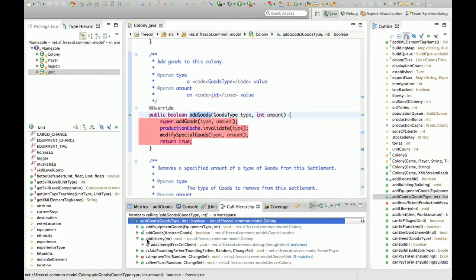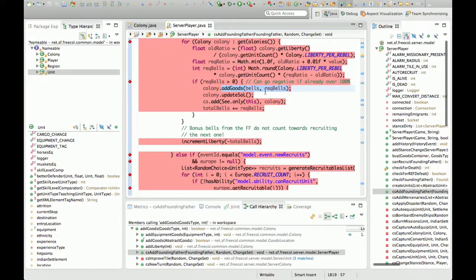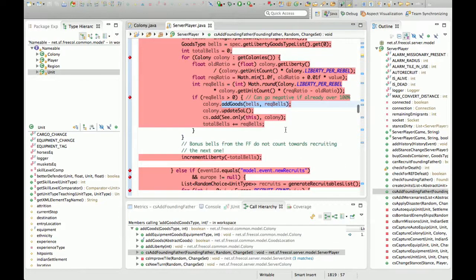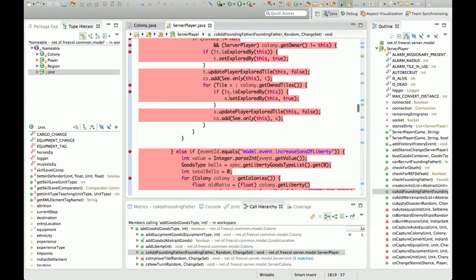And we can also expand, so we see, okay, so the call to addGoods from addLiberty came from actionPerformed, came from something, a debug menu, possibly. But this is a useful way. We can double click here, so we end up at a specific location in the method called csAddFoundingFather.